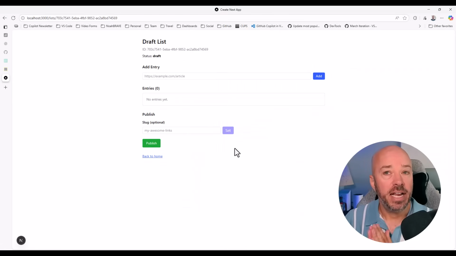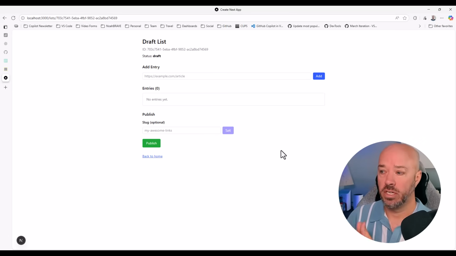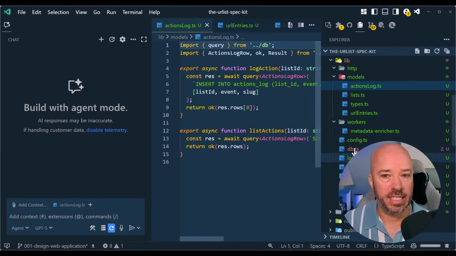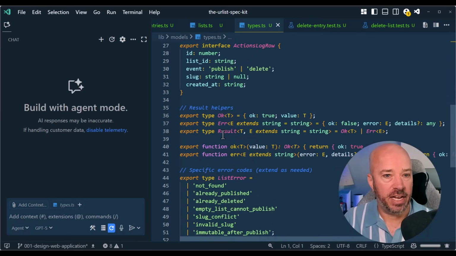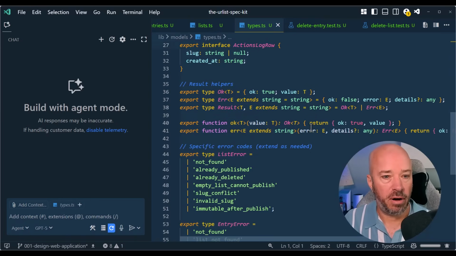So that is the Spec Kit from GitHub at a very high level. I think it's still early days. This is one of the first frameworks, I think you could call it, for LLMs I've seen that is a very opinionated workflow, and it seems to generate really, really concise, nice code. Like if we look at this, we can see it's added interfaces here. They're all at the top, all of our exports.